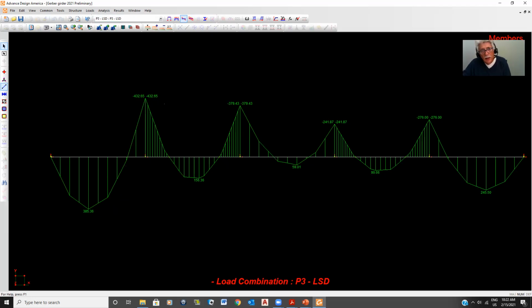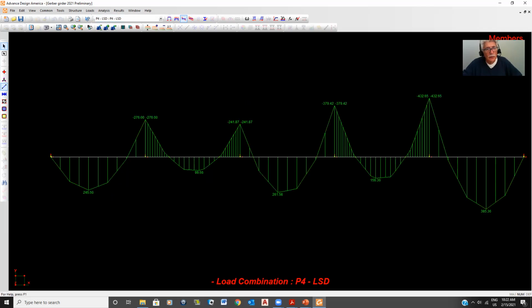In other words, this is for my P3, okay? And of course, if your moments are correct, then your reactions are correct and the shear is correct. You understand? And then this is P4, okay? And guys, in the PowerPoint, I copied some of this so you'll be able to see them if you want to check your results. If you don't have the same results, you might not have put them at exactly 2 meters apart and whatever, okay? But if you are in the same ballpark, that's great, understand? That's great. And that's it for that.